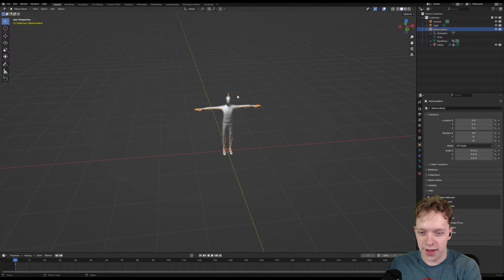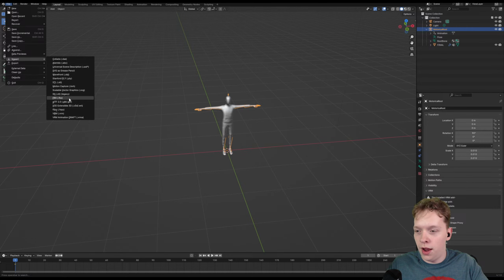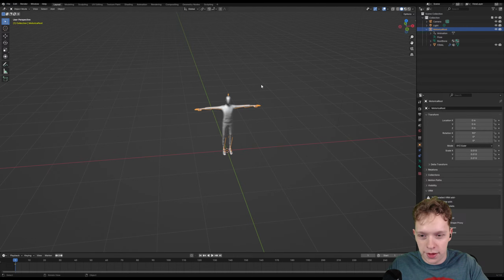So currently I am taking Unreal Engine file exports, FBXs into Blender, constraining this to those, and then uploading that into Mogen.